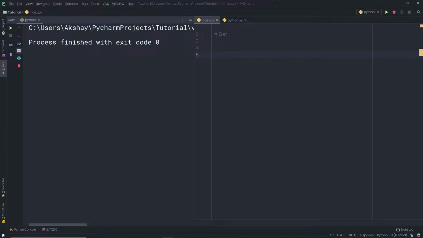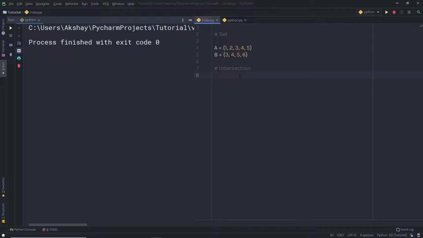The set module has different methods which you can use to manipulate your data. Using set, you can do math operations such as intersection, union, difference, and symmetric difference. So let's first start and understand what is intersection. Before this, up here, I'm going to create two variables, A and B. In A, I have a set with 5 values inside. Then I have here B with some values.